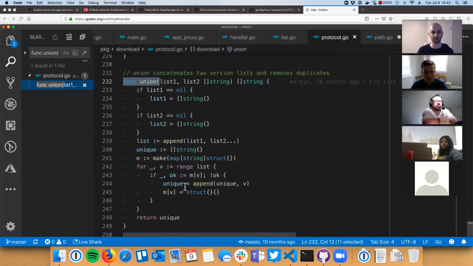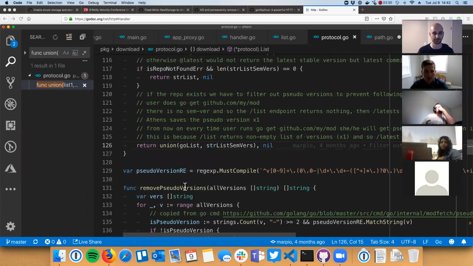And since we're going from top to bottom, we assume that the upstream list and the storage list are both sorted. So we essentially are making sure that the result is also sorted. It's not a requirement, so this is not necessarily going to be sorted, but as an implementation detail, usually it is a sorted list of versions. So that's kind of nice to see in the output of Athens.